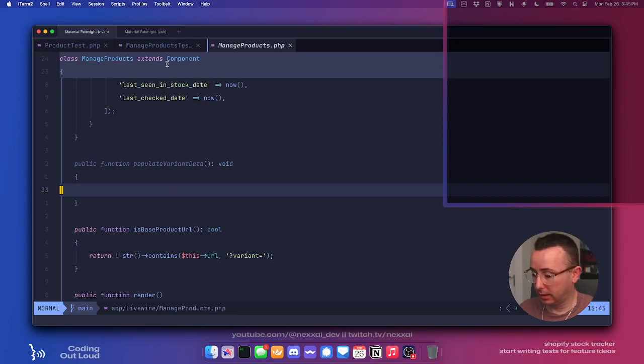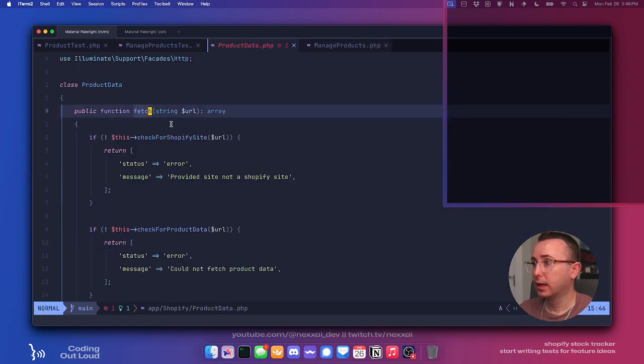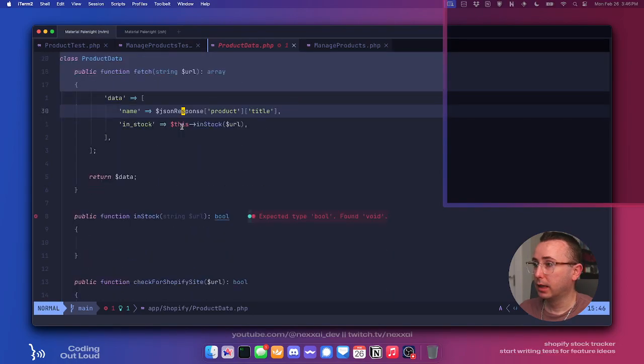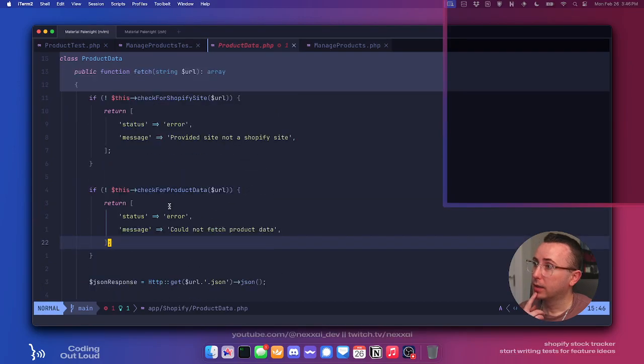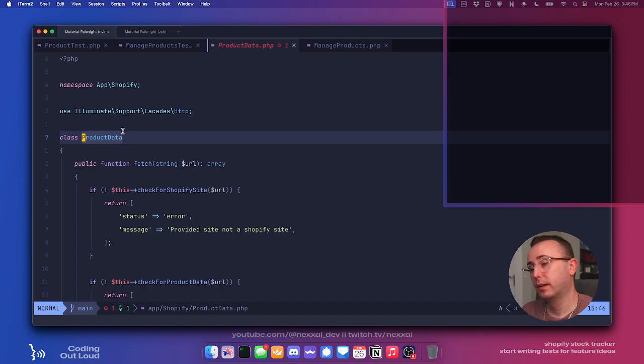So let's go to our Shopify product data. What I'm thinking about is the right way to word this.